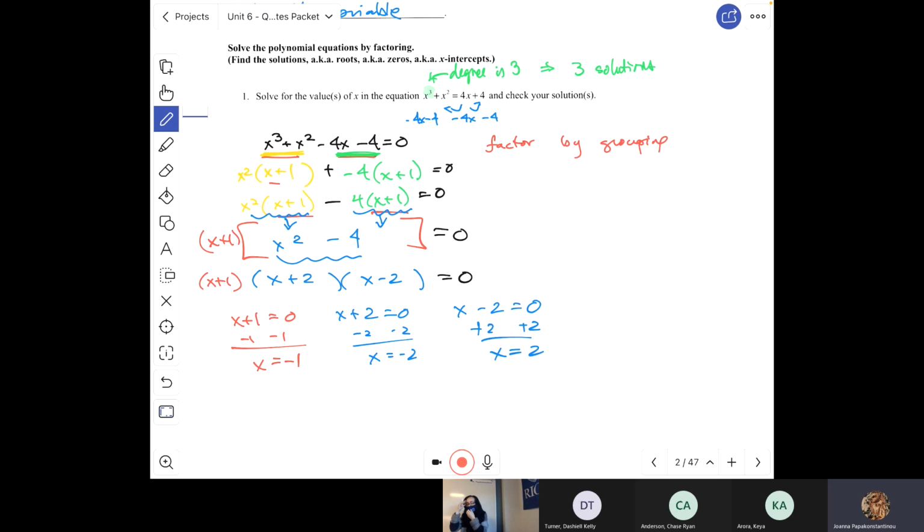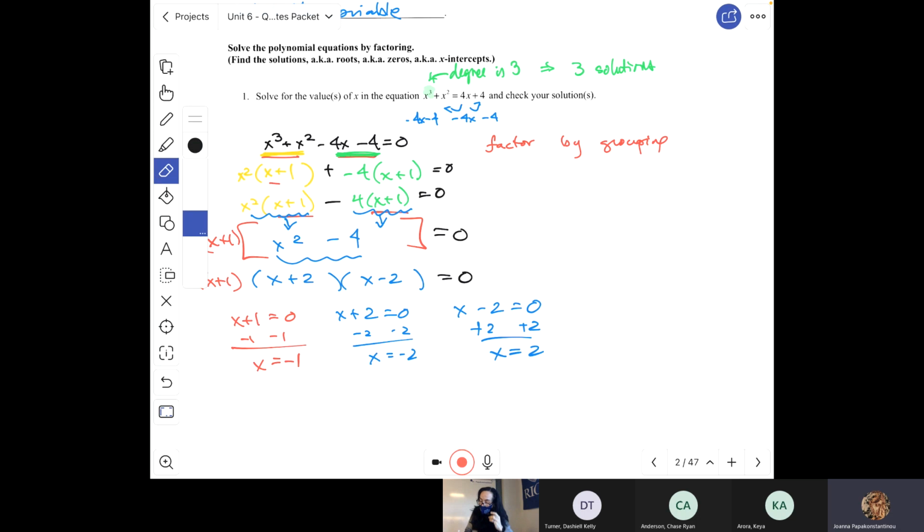Now, we do want to get in the habit of checking our solutions. Algebraically, we arrived at these three values of x. But as the problems get more interesting, there's going to be some values of x that we have to exclude, which would make potentially one or more of these values of x extraneous solutions, meaning they don't work when I substitute back into the original equation. So you do want to get in the habit of checking.